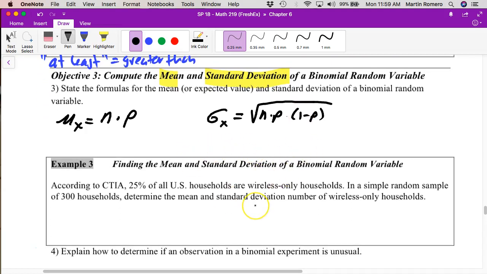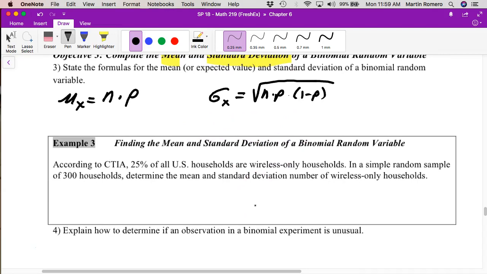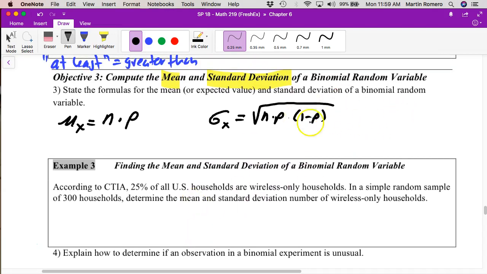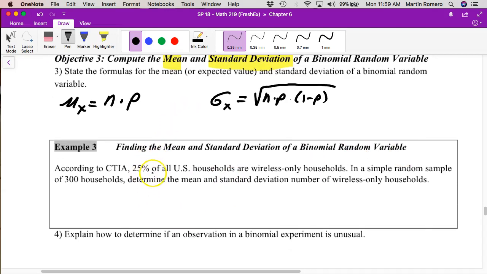So, finding the mean and standard deviation of a binomial random variable. Those are easily applicable formulas, and we do need to do these by hand. StatCrunch does not do these calculations for us. I think, now that I think about it, we might be able to fake it, but there's no command to do that. And so here is how we would calculate it. You do need a calculator.